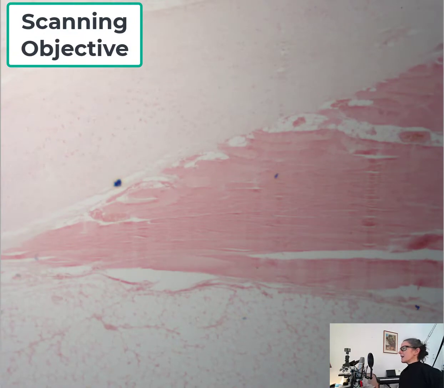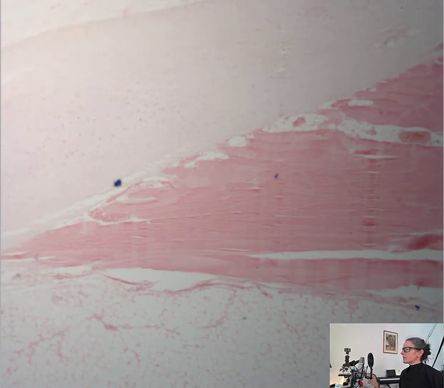Next, let's look at some hyaline cartilage, which along with bones is one of our supportive connective tissues. Now this is our cartilage right here, and you'll see we have other tissues in this slide. For example, here we can see some adipose tissue. Here we can see some actual skeletal muscle. If we were to zoom in on it, we would see the striations in it.